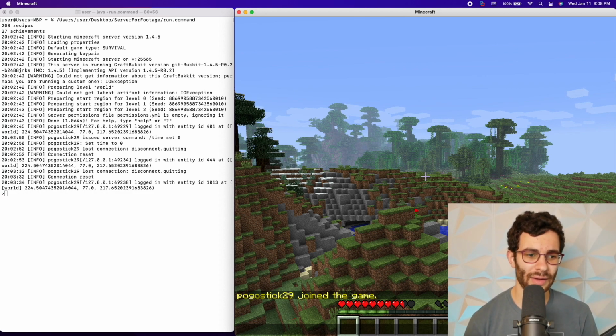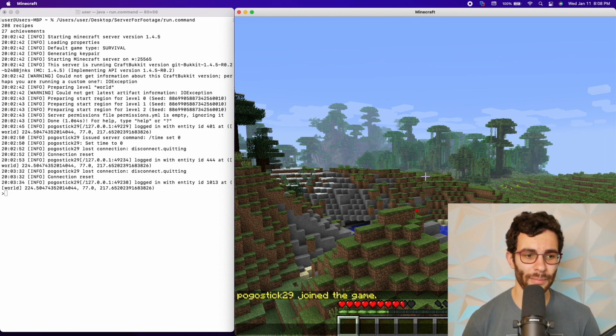But as you'll see on the left, I'm running my Bukkit server, which is version 1.4.5, and that's the oldest version that I could find on my external hard drive. I went through all of my old backups, all of my old servers on there, and this was the oldest version of Bukkit that I could find. And I figure this is a really old version. I think the latest version of Minecraft's like 1.19, so 1.4.5 is quite old, and it definitely gets the point across.